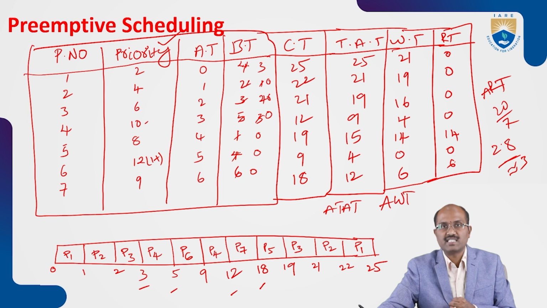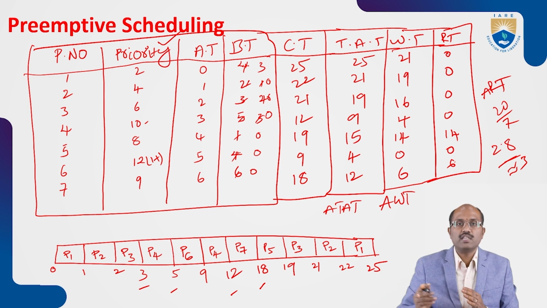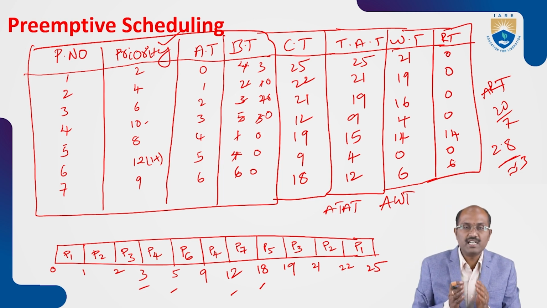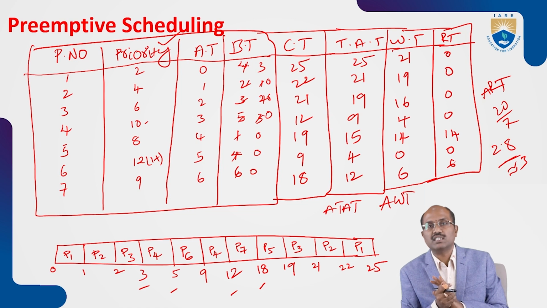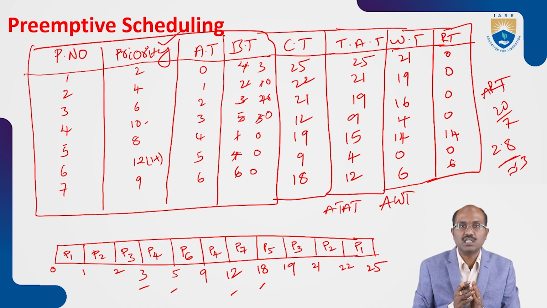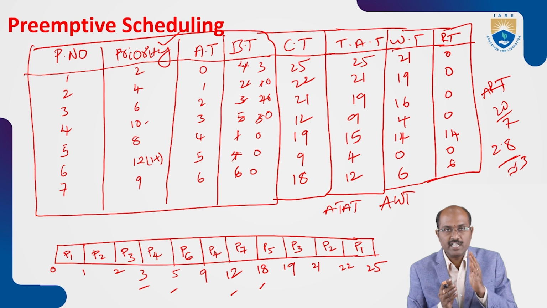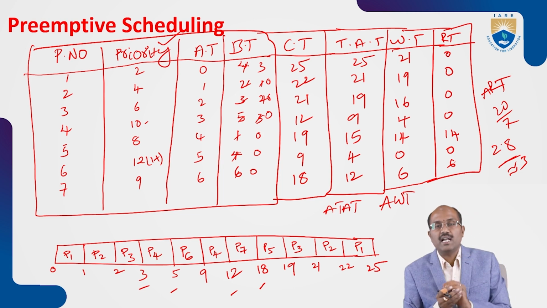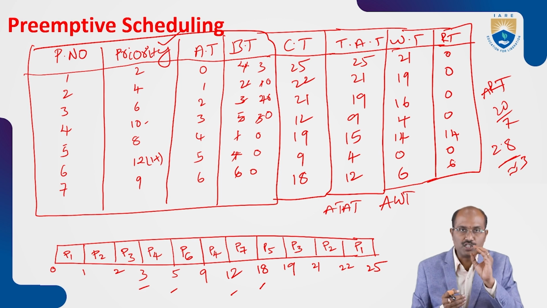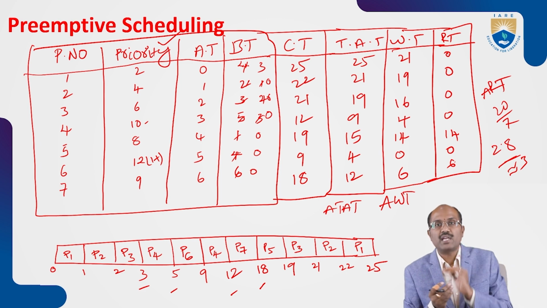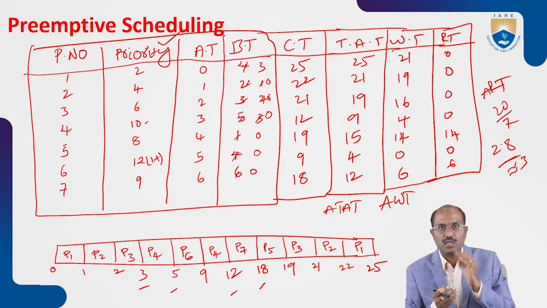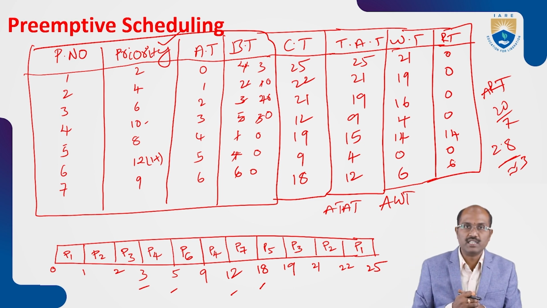We calculated the average response time for each process. So we worked out this problem, which is completely based on the priority of the process. As per the priority, once a process is received, the next process to execute is decided by priority. The highest priority process is executed first, then the next priority process is executed next. Based on that priority order, the processor keeps on executing in the CPU.